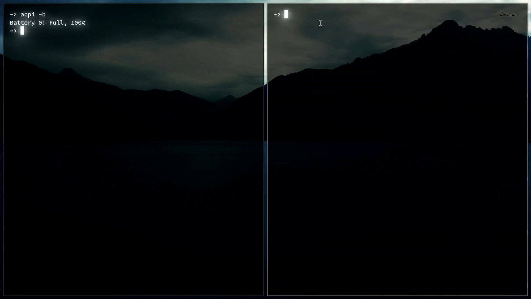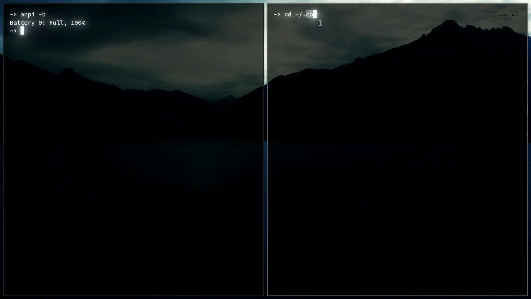Anything where you can just get a little bit of output from a command, like okay, acpi -b, right? That tells me what my battery is. My battery is full. So I probably want that in a script too. So why not? Let's just do it.